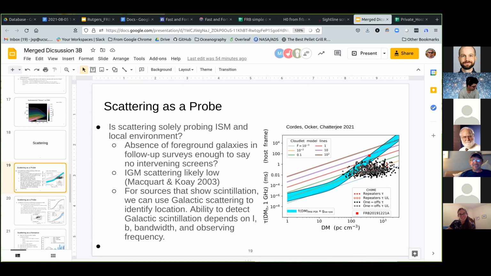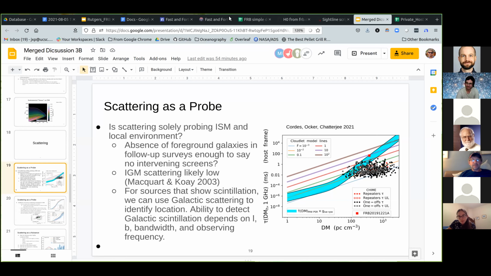Jason. Go ahead. I was going to say, these are CHIME bursts, so I think this shows when you're at low frequencies and you have a wide bandwidth, you hopefully can measure that frequency dependence very, very well. You can sometimes, but you have RFI limited parts of the band. So they may all be perfectly good. I don't know, you didn't say. No, I would have to look at the actual paper and see which ones.